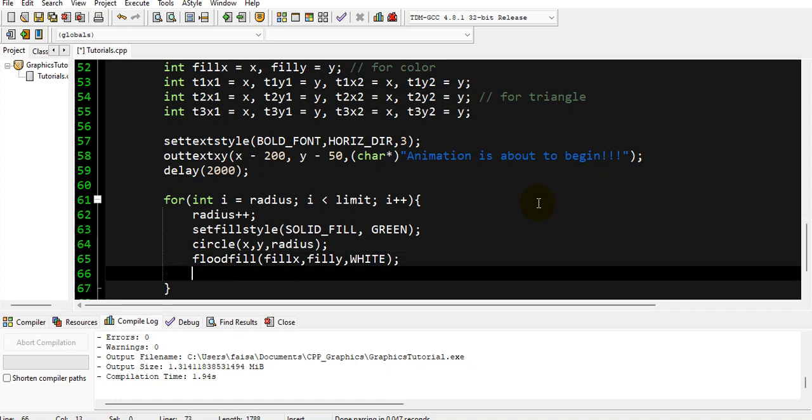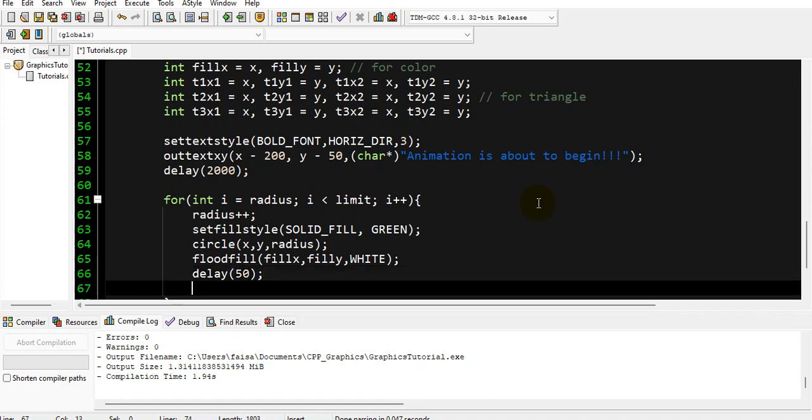After this we will put a delay of, let's say, 50 milliseconds, and then we will clear the device on every execution of the loop, so we can see the different shapes.